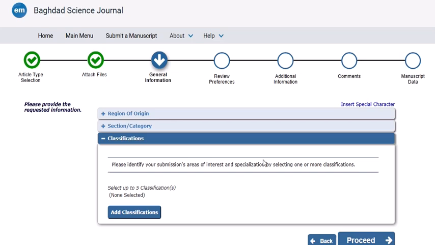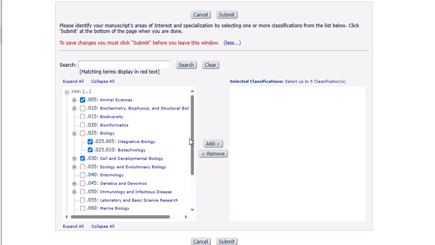Classifications. Select 5 classifications that relate to your manuscript by clicking the Add Classifications button. Note that the selection process is done by choosing 5 classifications, then clicking Add.